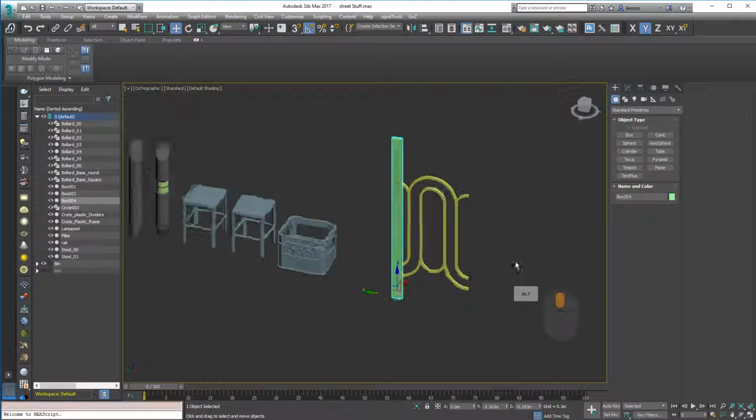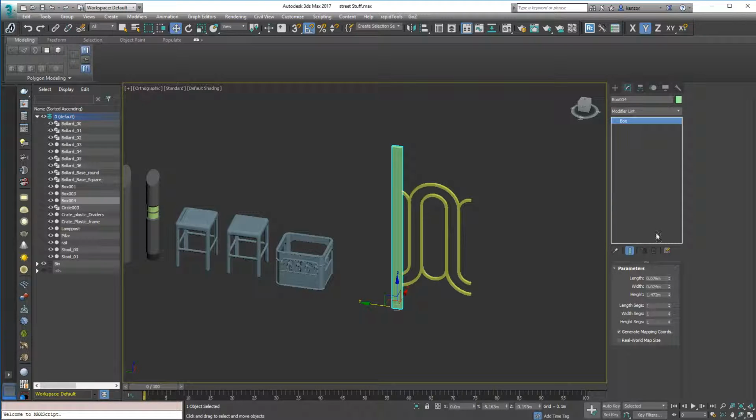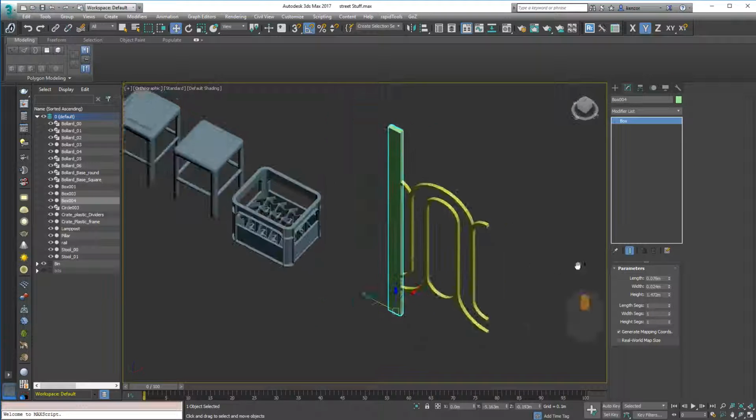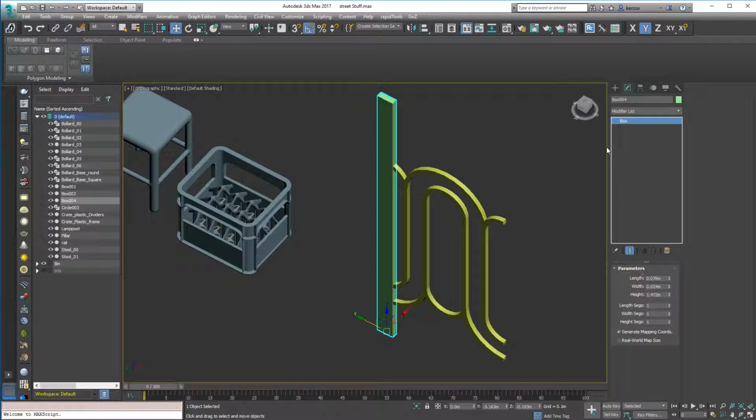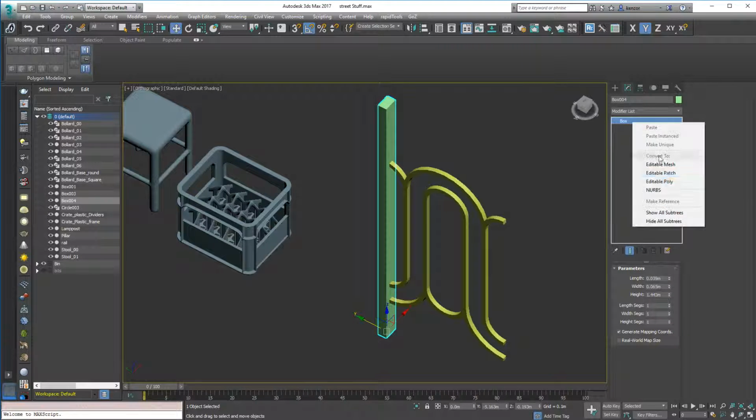Okay, and I probably could have eyeballed it, but let's now turn that into something like that.